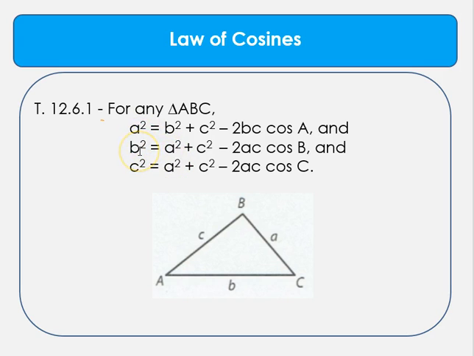If you're solving for b squared, it will equal a squared plus c squared minus 2ac cosine B. The 2bc will convert to 2ac. You'll be solving for cosine B instead of cosine A. So when you're solving for b, you'll also have cosine B in your equation. When you're solving for a, you'll have cosine A, and with c squared, solving for c, you'll have cosine C. Now, this is not an error. When you see this, both of these will be 2ac in this part of the equation.